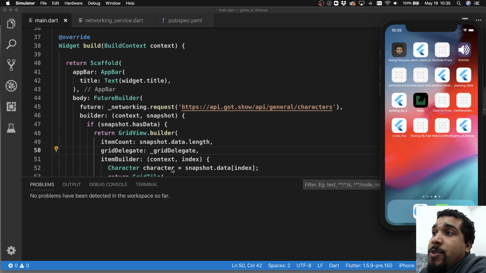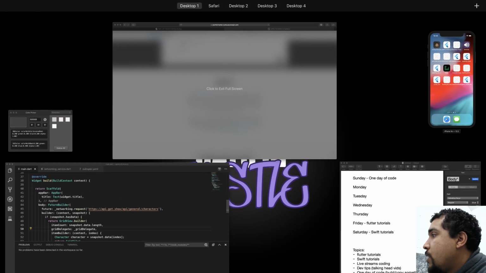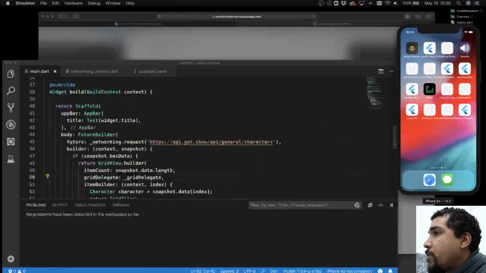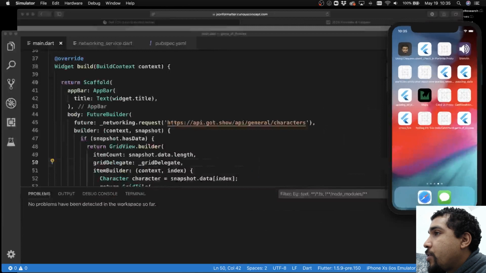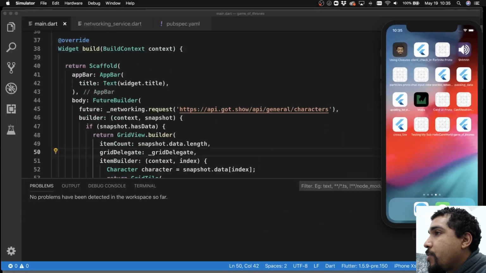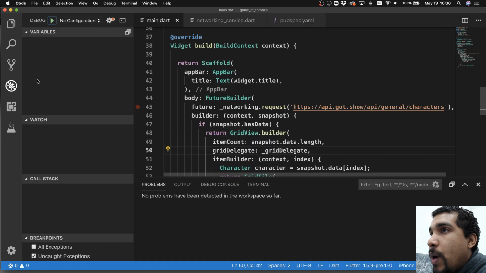Maybe it's super efficient and it recognizes that, since they're in a grid, it only needs to pull up those images when they're showing on the screen. That would be super impressive if it works. Not sure what's going to happen, honestly. No problems have been detected, but you're also not running, so why not?